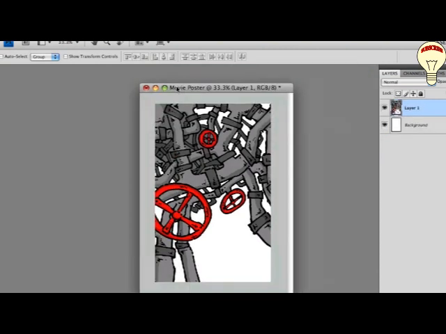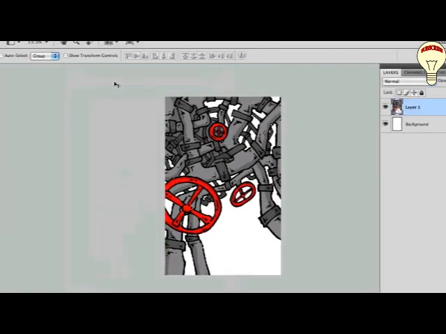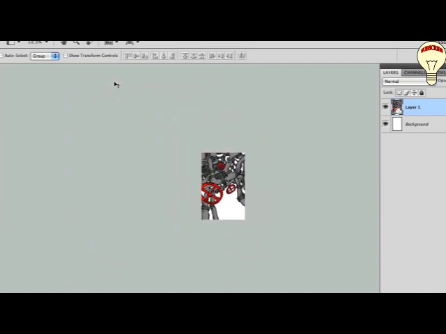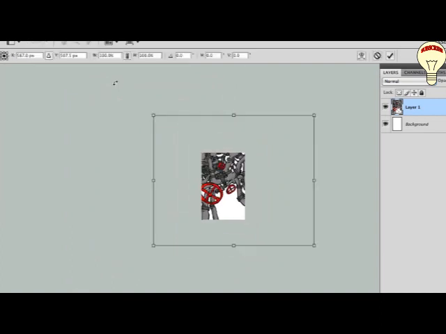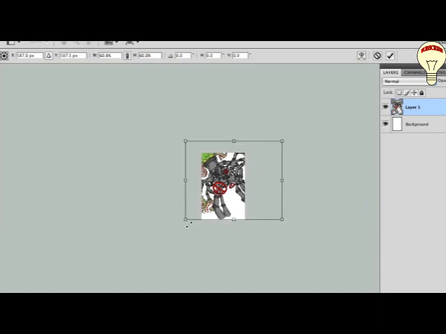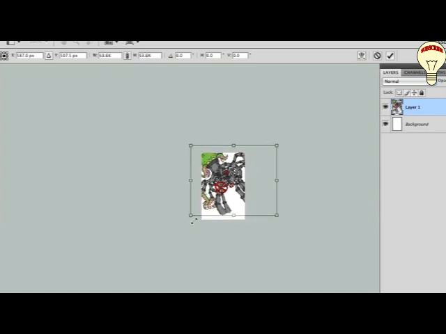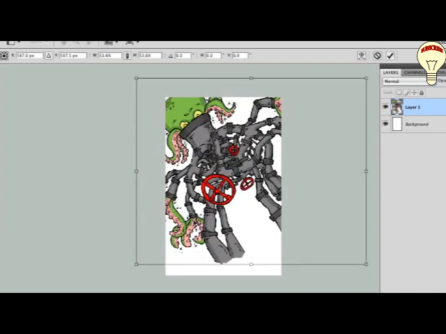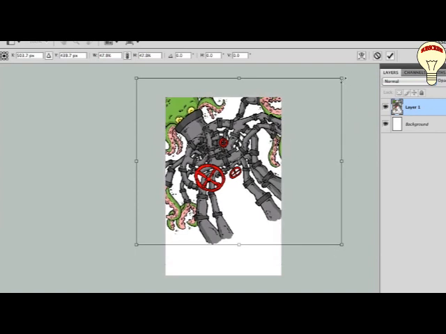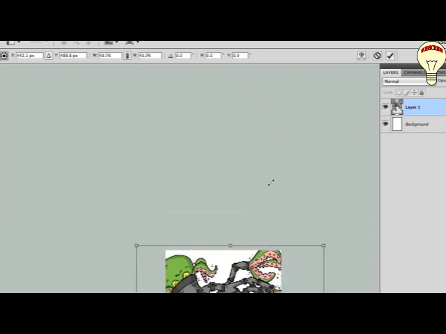As a matter of fact, I'll go full screen with this guy here. Just hit the F key on your keyboard. And we got to do a little bit of free transform here. This guy is super huge, so I'm going to zoom way out here. Remember your keyboard shortcut for your free transform? It's Command T on the Mac side or Control T on the Windows side. There we are. I'm holding down Option and Shift, and I'm dragging from the corner here, or Alt and Shift on the Windows side. Something like this. Zoom in a little bit while I'm still free transforming, by the way. Pretty cool stuff. Scale this guy down.